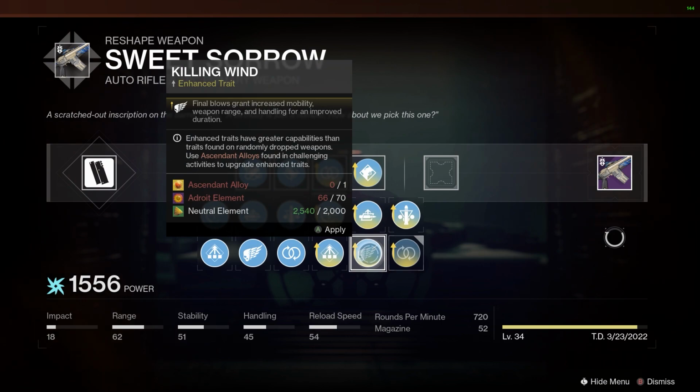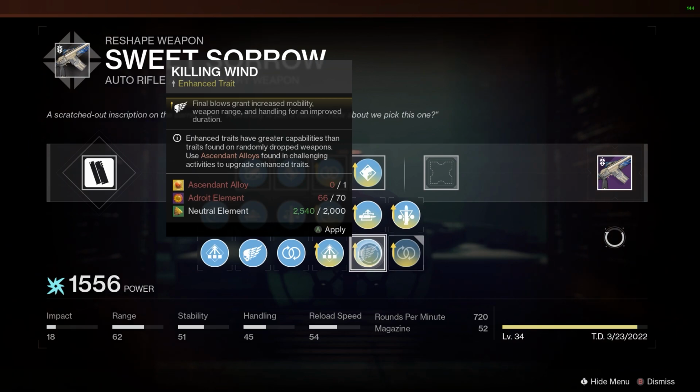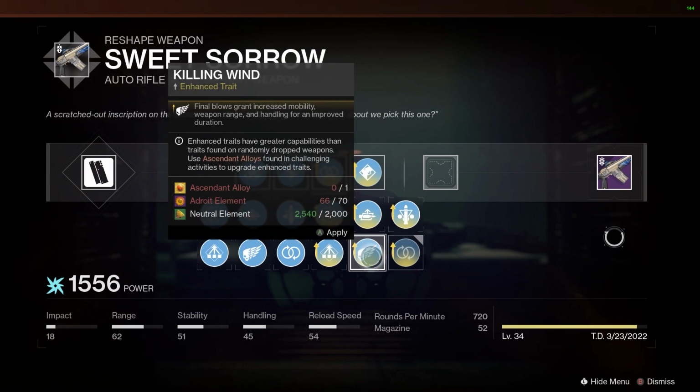Now I did try the weapon with Killing Wind, as you can tell by my lack of ammo and element, because I spent all of it trying out the perks, and you don't keep the perk when you spend it, which sucks, might I add. So I did swap out to Killing Wind over Perpetual Motion. And you know, Killing Wind's a fantastic perk after securing a kill. So if you value that, go for that perk.